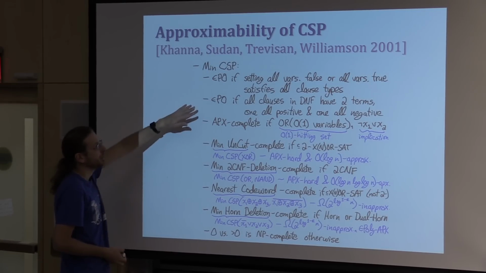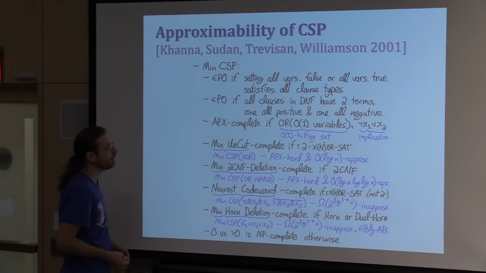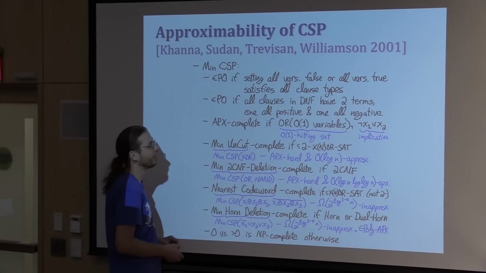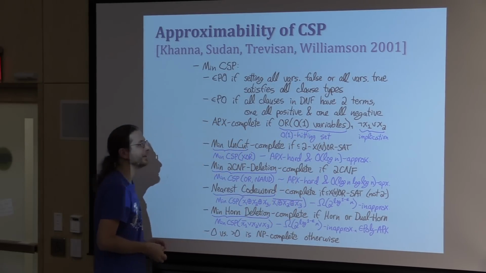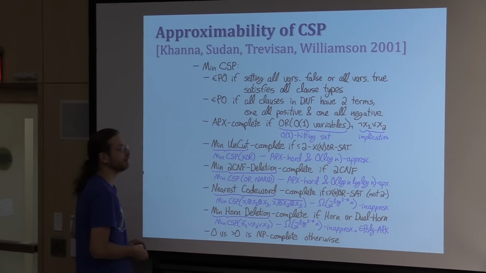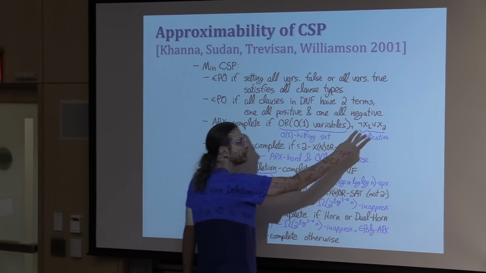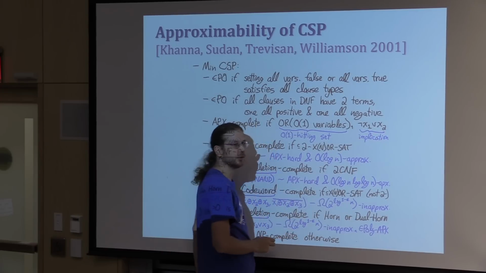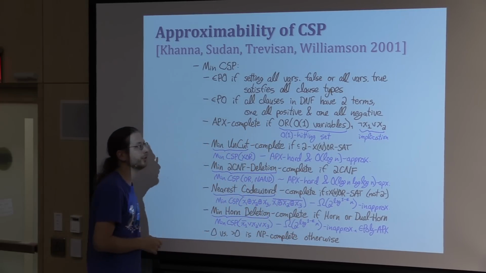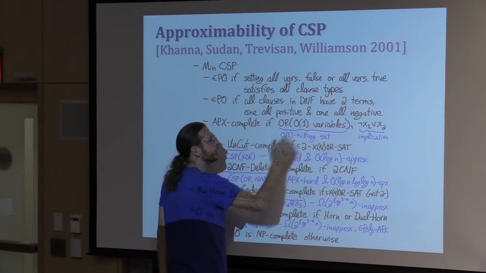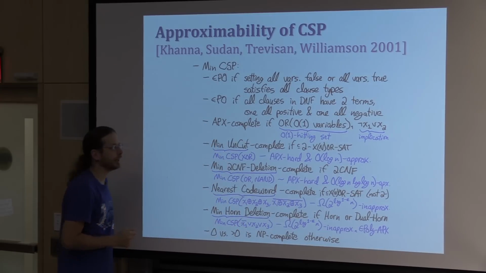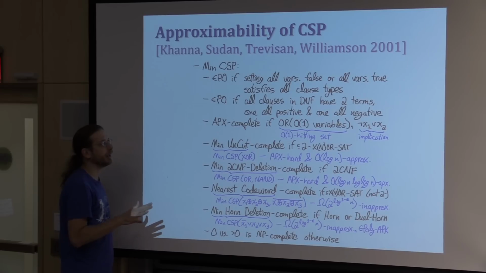And here's a new case of APX completeness. So if the problem you're trying to solve is exactly this problem, they call this, I think, implication hitting set. So you have a clause which lets you say x1 implies x2 for any 2 variables. And you have some set of clauses like this where you can say, here's 5 variables, the OR of them is true. No negation here.